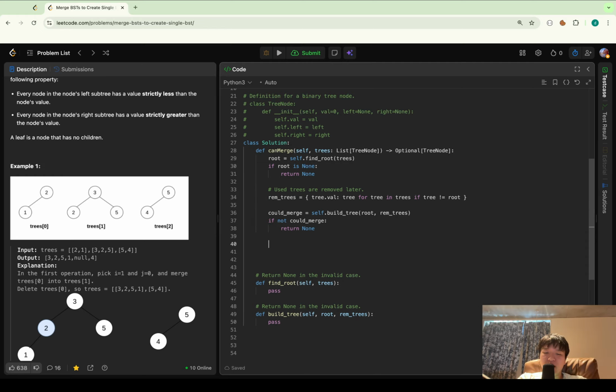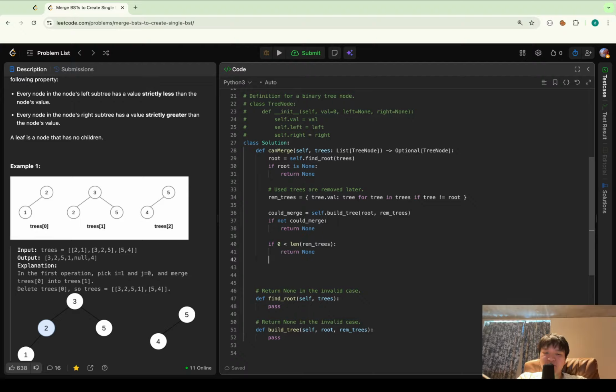In this way, I can say if there are remaining trees, I should return none. Then in the end, I could create the binary search tree, so I return the root. Yep. So this is the basic idea of the main function I will implement.